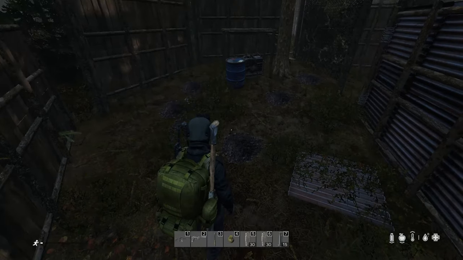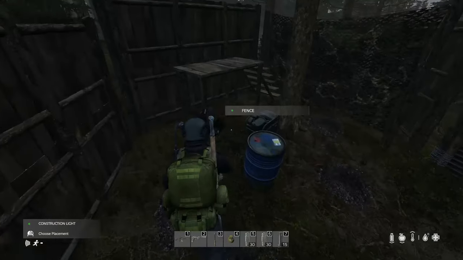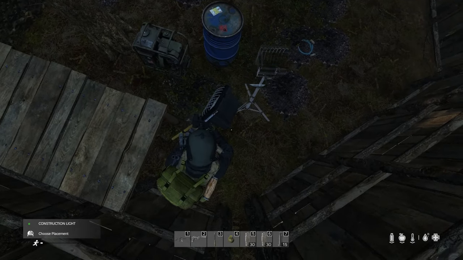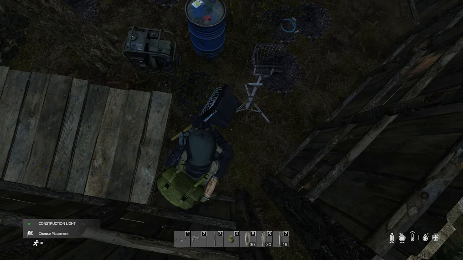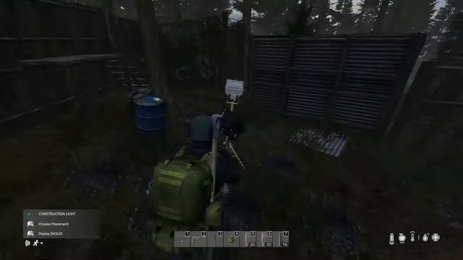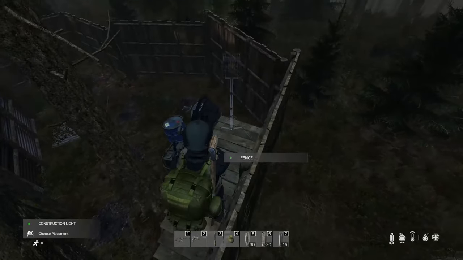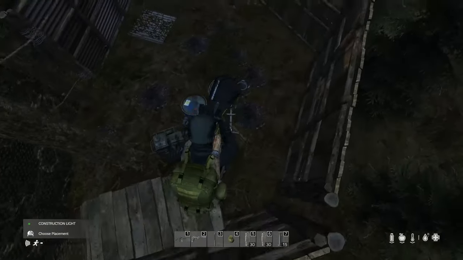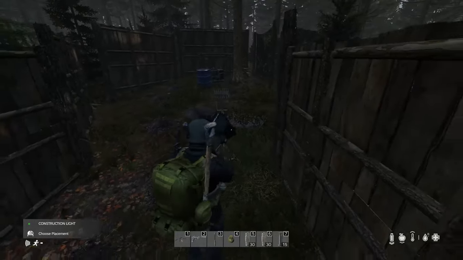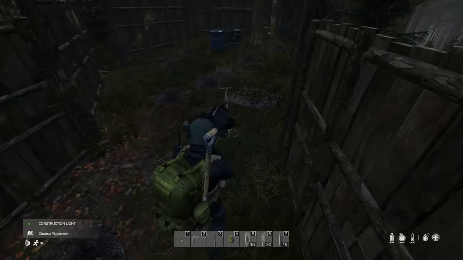More base upgrades. Whoop whoop. See what I got here. I got two lights. Two construction lights. Oh, can I not set it there? I got so many stash spots in this thing. I wonder if I can set it up here. No. Can't set the light up there. Damn, so I got any room? Set a light? I got stash lumps everywhere.